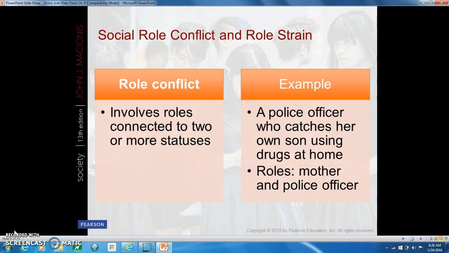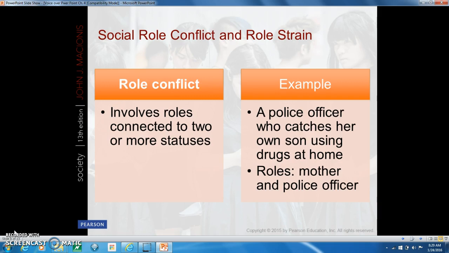Role conflict occurs when in order to perform one role well, a person must violate another important role. For example, let's say that you're a committed student and a devoted friend, and your close friend calls the night before a critical exam and asks you for a time-consuming favor. What are you going to do?